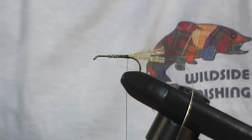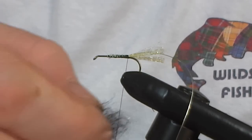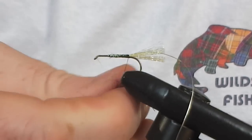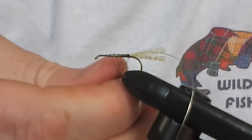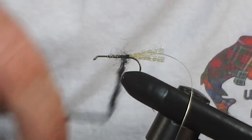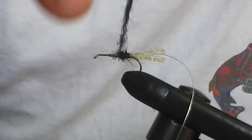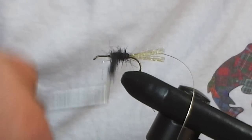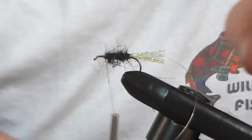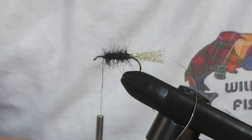Take a small pinch of the dubbing. With this stuff you can actually almost lay it on the silk and spin it on with your finger and thumb. Taking it round, and don't worry about it if it gets a little bit bushy or messy — we want this to look rather big in the water. Just finish that off there to make sure it doesn't come undone. Now we've got this nice bushy, straggly body with just a little bit of tinsel hanging off.